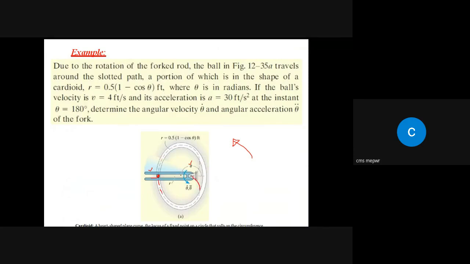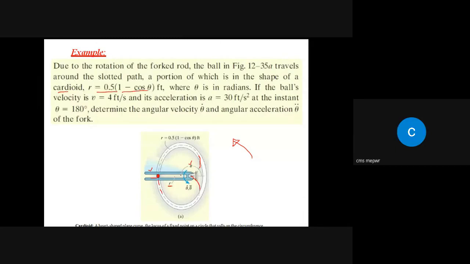The motion that it follows, or the shape of motion over here, is known as cardioid motion, right? And you can see the radius, the position of this ball from the fixed point, is given by r. So this is not constant now. It is changing at every instant, right? And it is given by this equation, right? Yes, sir.